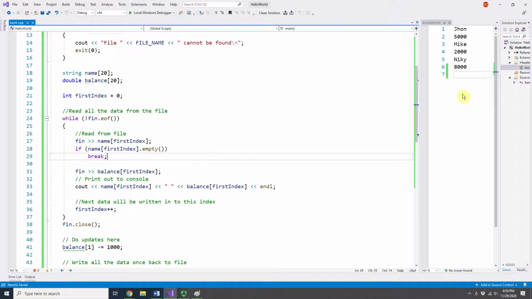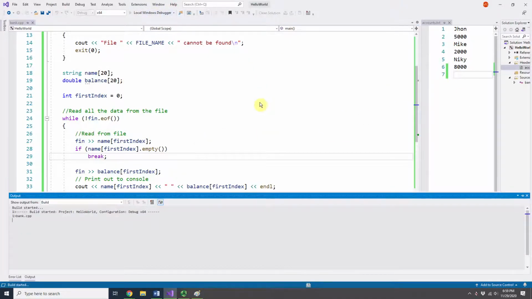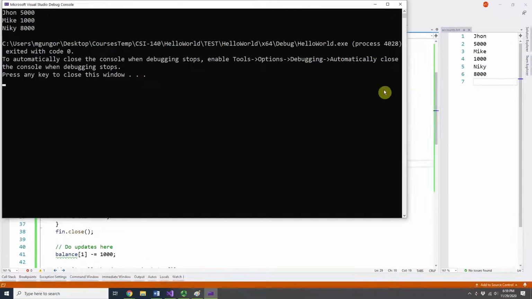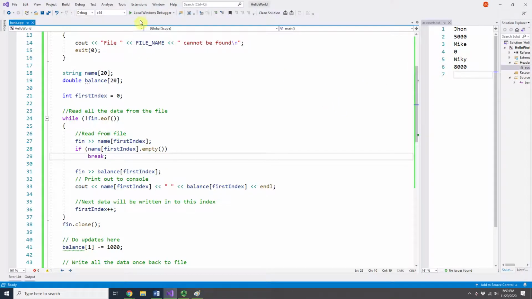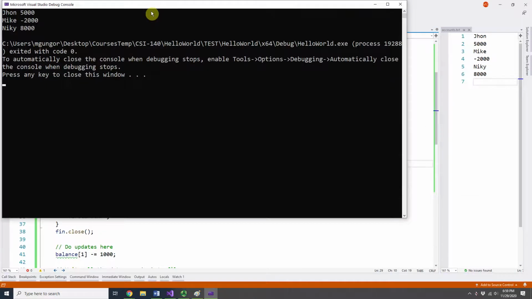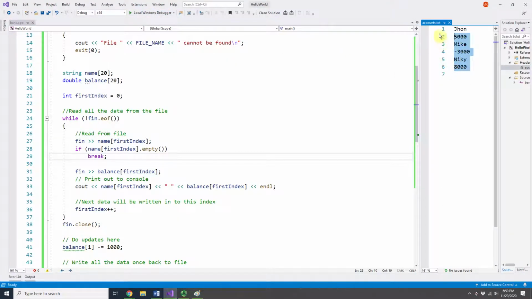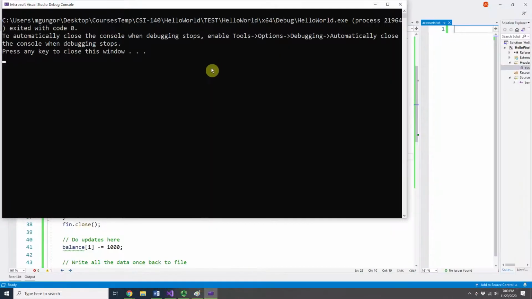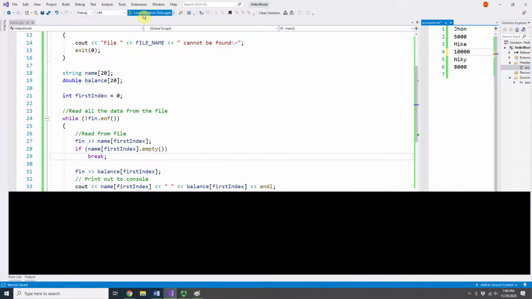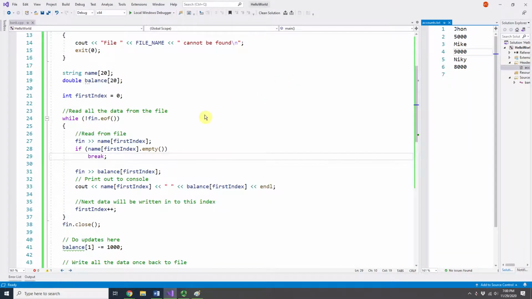Let's see whether this is going to work for this case. When I run this, I shouldn't have anything ruined like this. This is fine. Mike is going to go into the negative in a second because we are deducting $1,000 every time, but this is now working perfectly without any problem. Let's test another one. I am going to put nothing in here, like I have just this. Let's see whether it's going to work. Looks like this is working too. Let me go back and put everything in here. Let's give some money to Mike, and take a little bit of money from Mike. It is $9,000. So it is working.